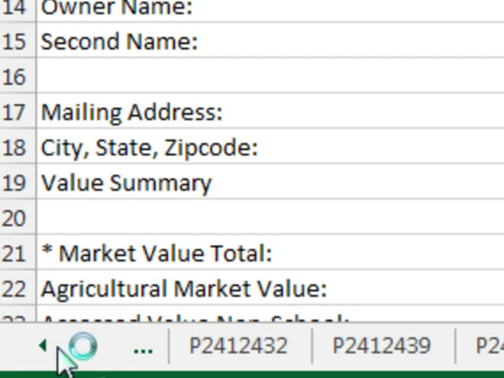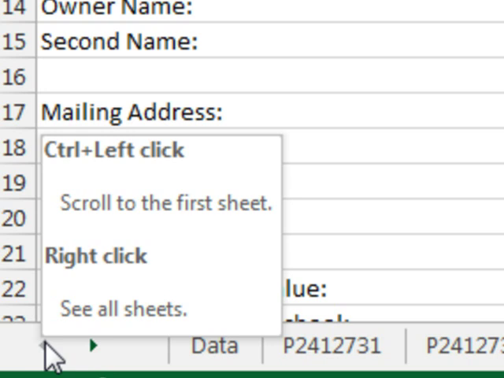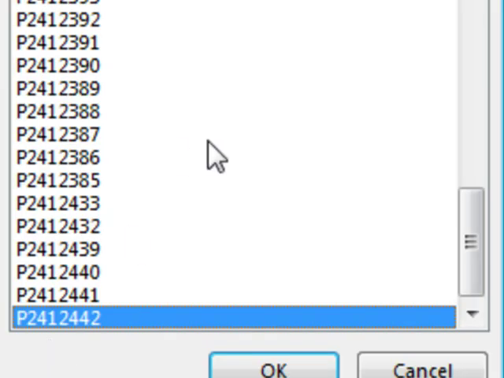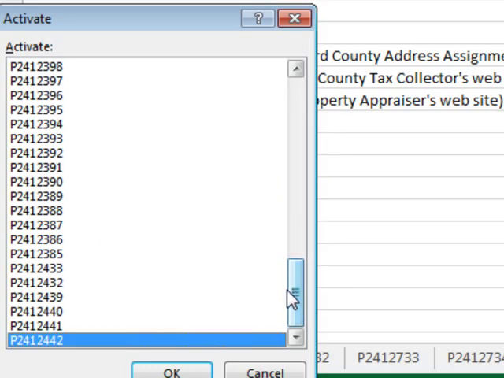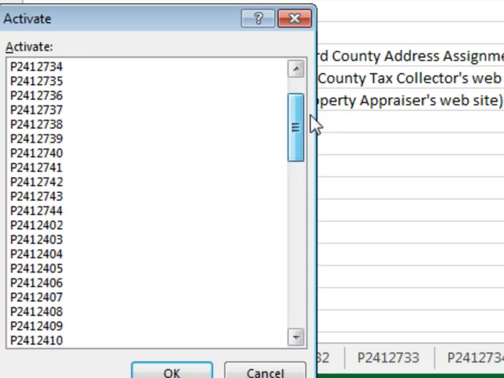All right, there we go. Look at that. All those sheets. Hopefully there should be about 70 sheets there. Control left click. We'll right click, and there is the whole list of sheets. All right, so we have now retrieved data from 70 different web pages. Tomorrow we just need to go through and write a little macro, or maybe some indirect formulas. I'm not even sure how I'm going to do it, to grab the sales data from each of those pages. All right, so using a macro and a web query to scrape data for, in this case, 70 different web pages.